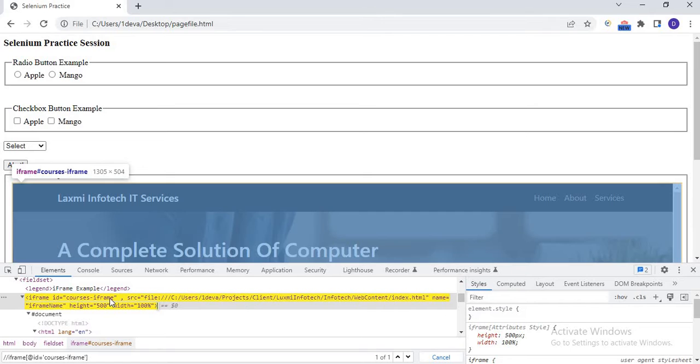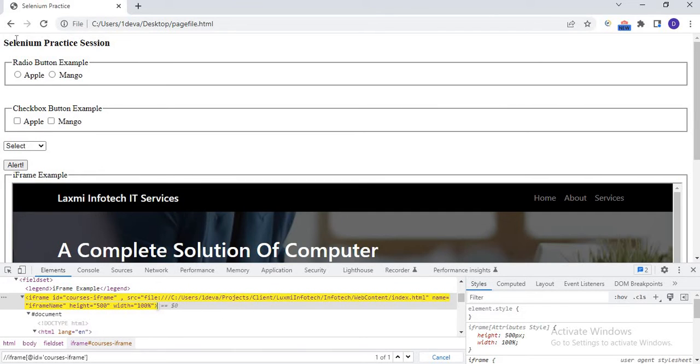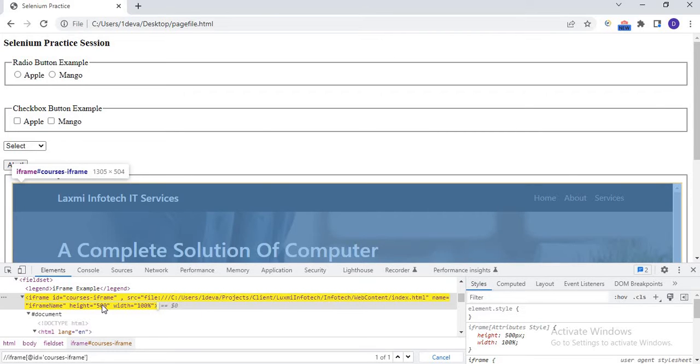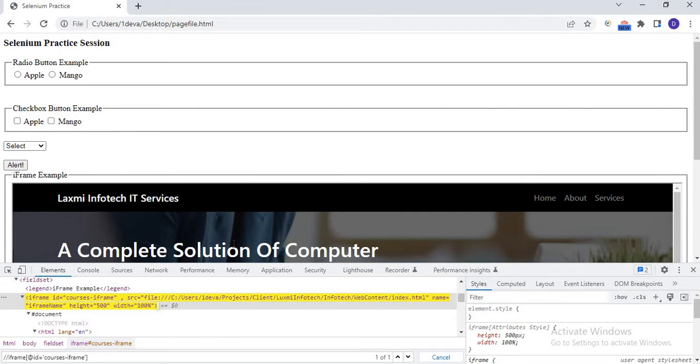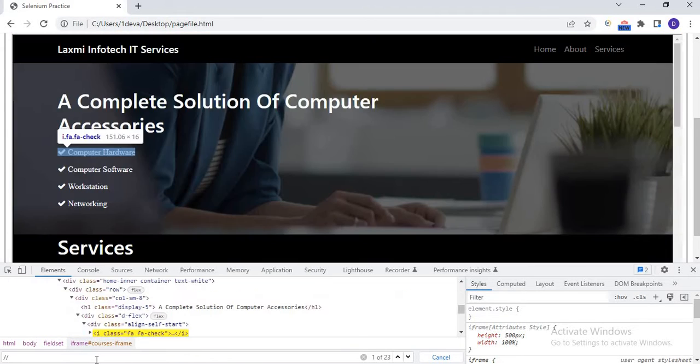So this iframe is referring to this HTML document, and we can say this is not a part of this parent window. That's why we need to switch to this frame before doing any operation inside this page.